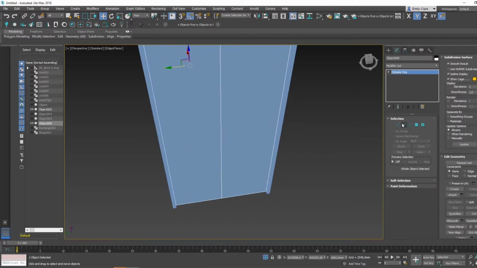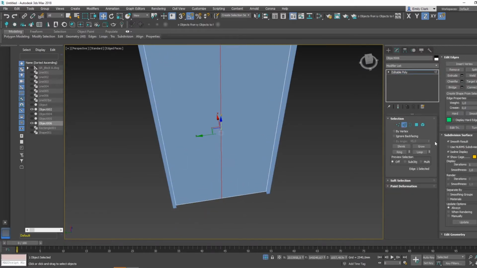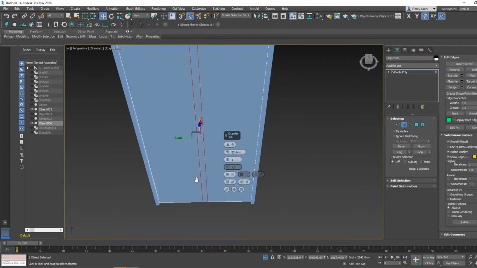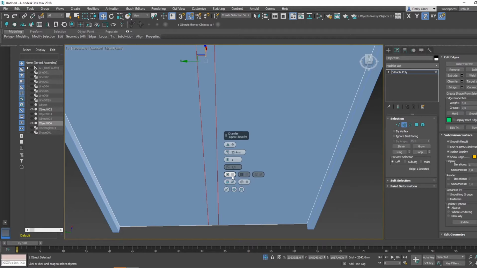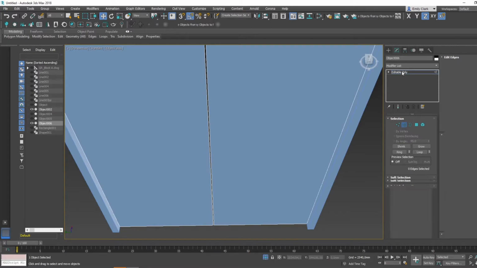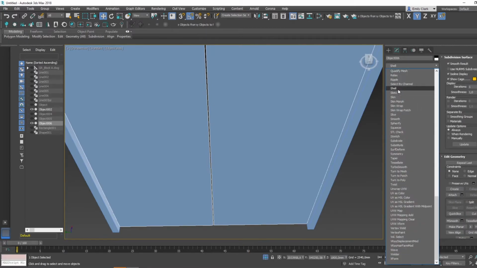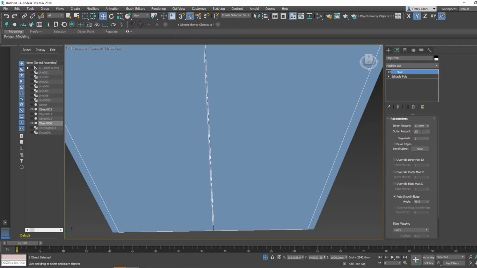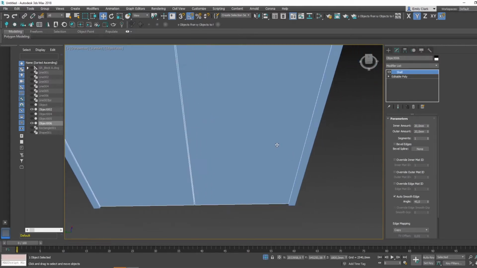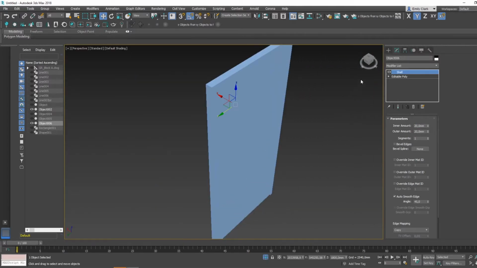And then let's just create a small gap in between here. So we'll say chamfer. In order to open this gap, you have to click this button here, open chamfer. Alright, and we'll make that about 2 so it's not too obvious. And then this guy also needs a thickness. So we'll just make it a bit smaller so you can see it within the frame.